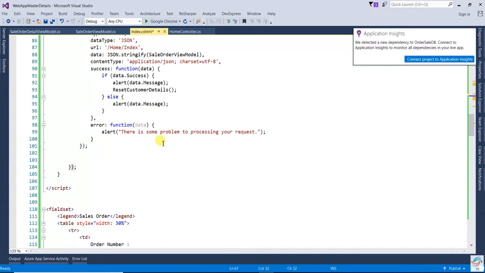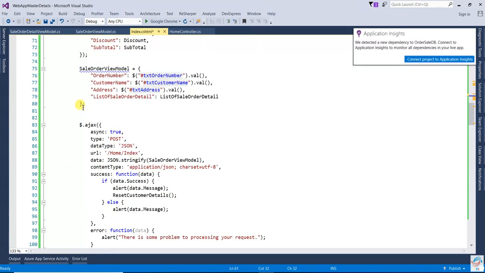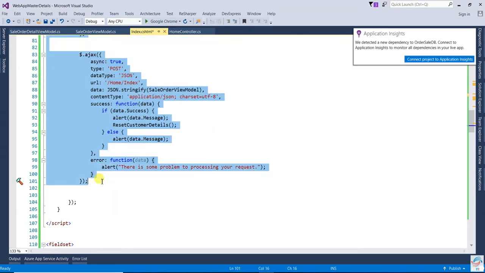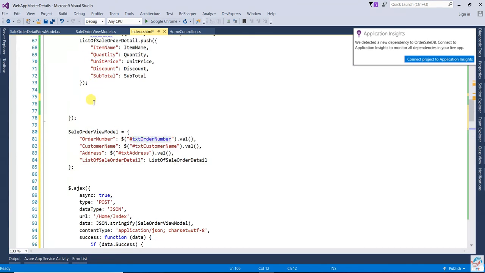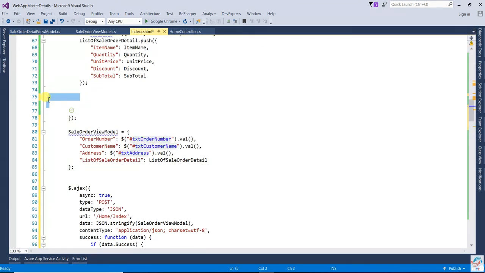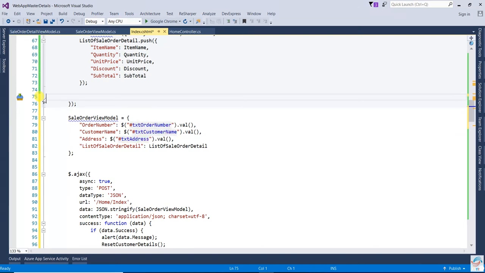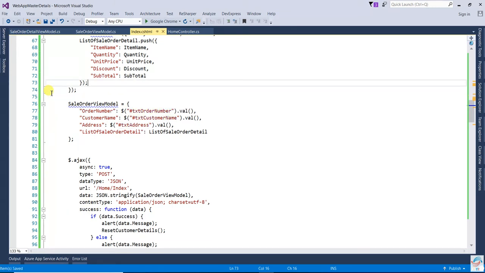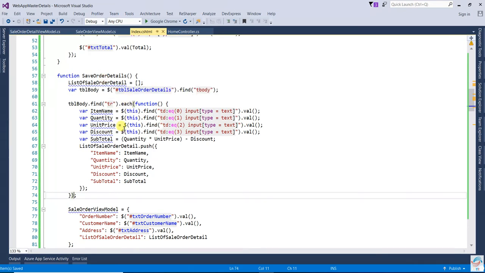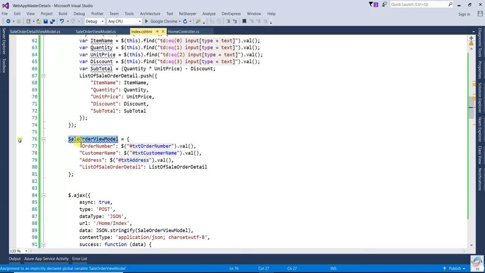This function is coming till here, but this should be out from here. Yeah, this one and this sales order will be apart, so this one will be apart. Now run the application.